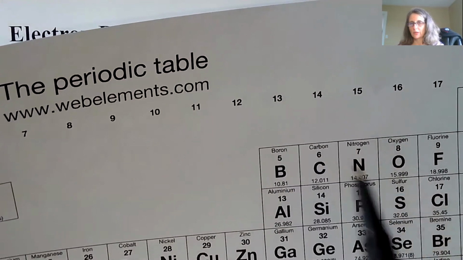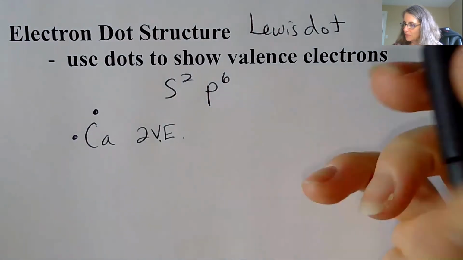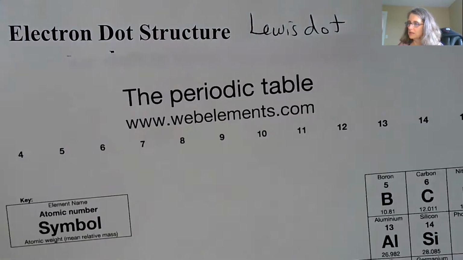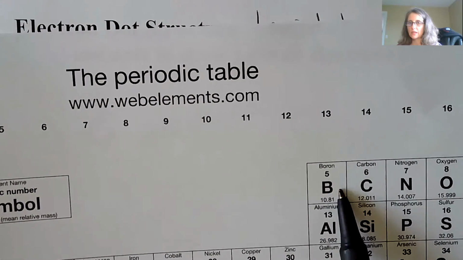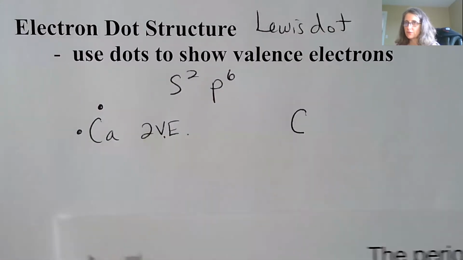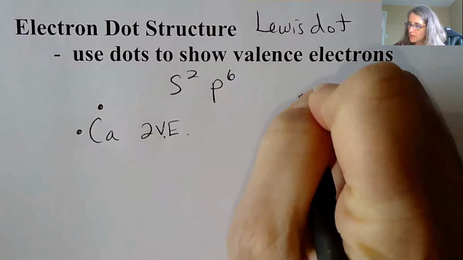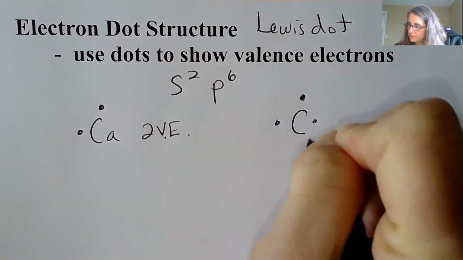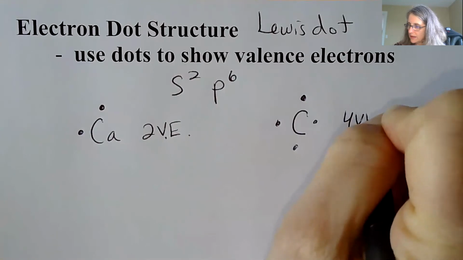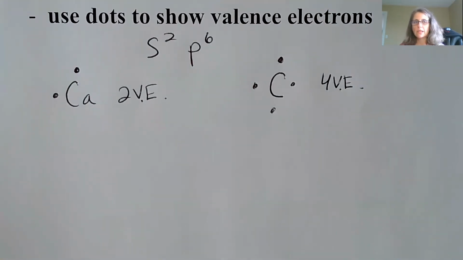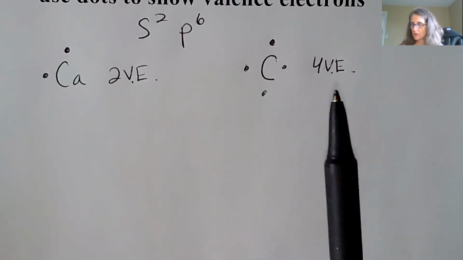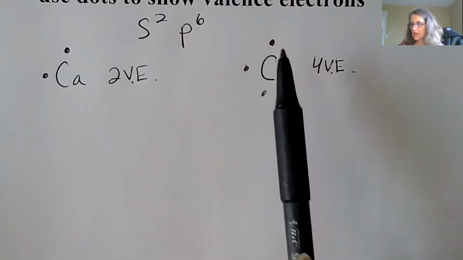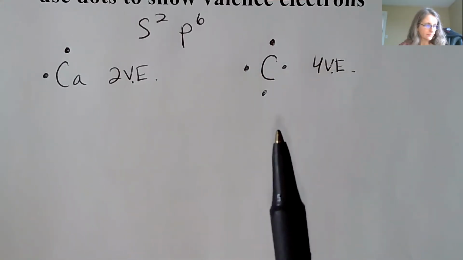What if we do carbon? Carbon's a big one in a lot of chemistry. Carbon is, again, in that 4th column. So you have 2s, and then you start to get into the p. So then you have 2 in the p at this point. So that's 4 valence electrons. So generally speaking, you're going to put a dot on each side to show the 4 valence electrons. Okay, and what's interesting about this is because these are what we call covalently bonded molecules that we're going to be drawing, in some cases, these are going to be where the bonds form.